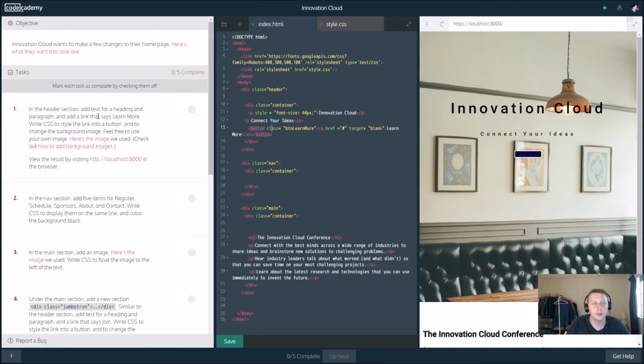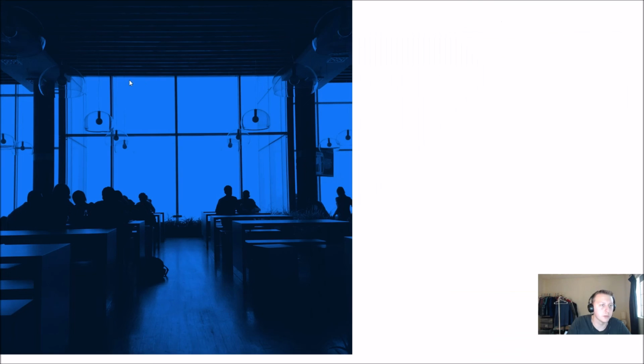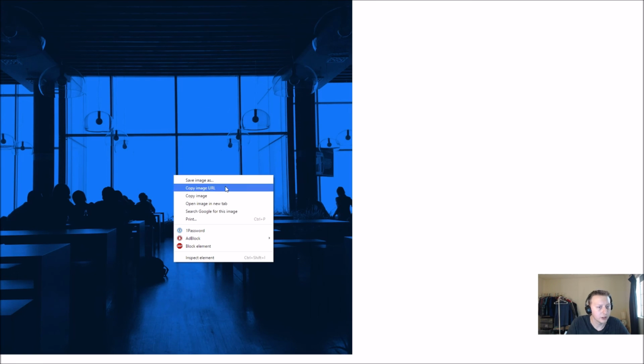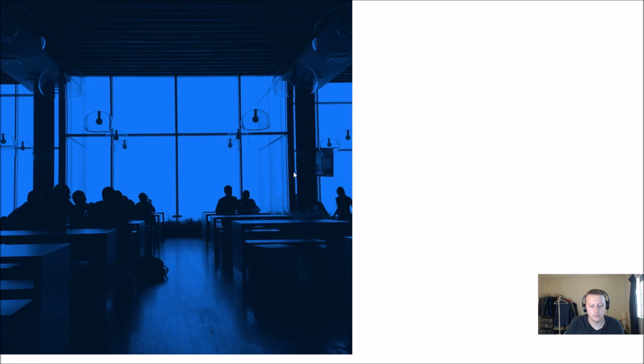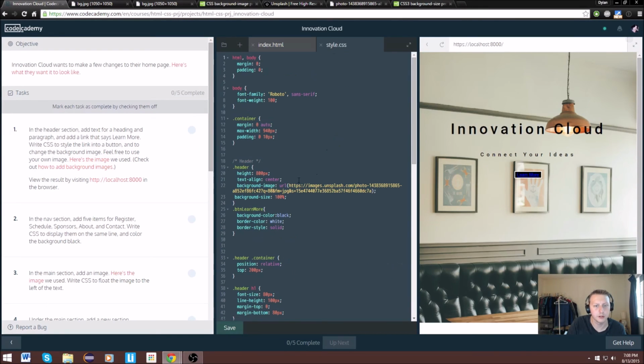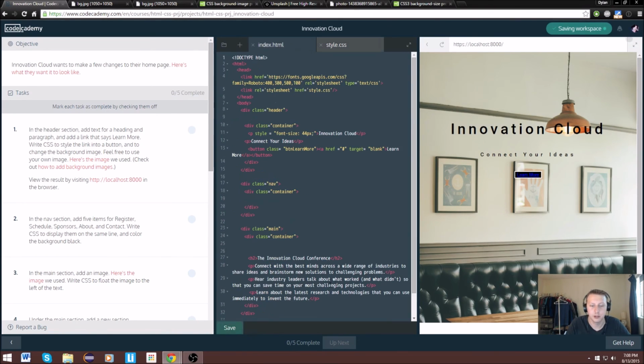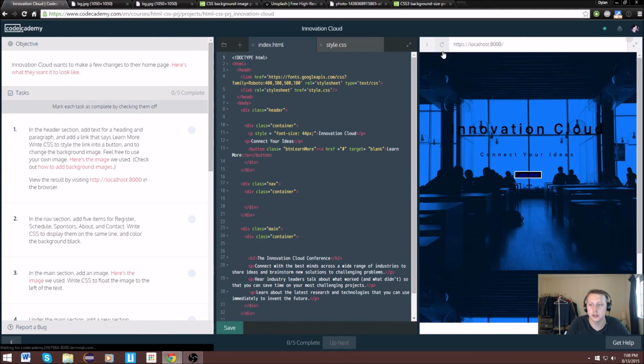But more than anything else, let's try and use the image one more time. Copy image URL. I don't know why it wouldn't work with that background. It's kind of weird. So let's go ahead and... Oh, you know what? I put quotes in there. That's my fault. I was doing some coding over the weekend. It was a little bit different. So there's our Innovation Cloud. And let's change the color. And you should be doing this again all in the CSS. Save. Is it text mesh color?